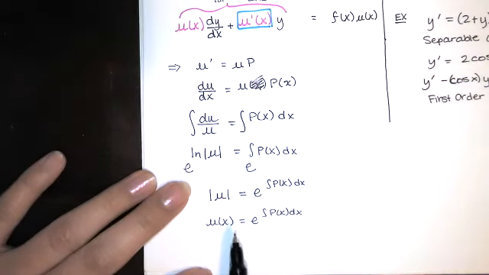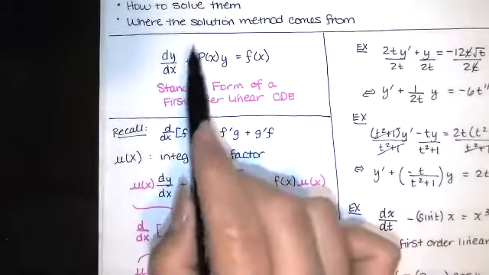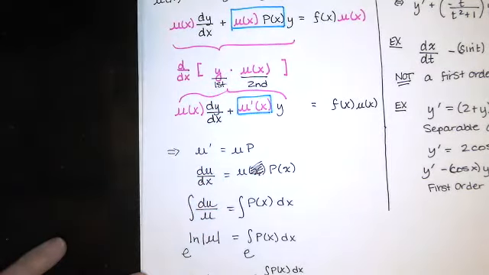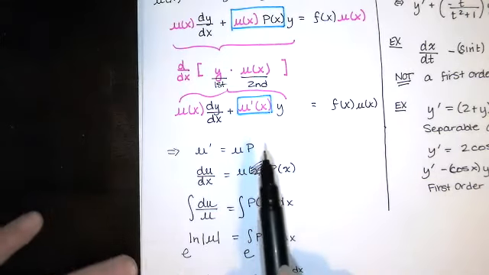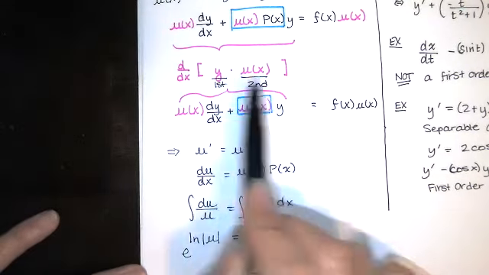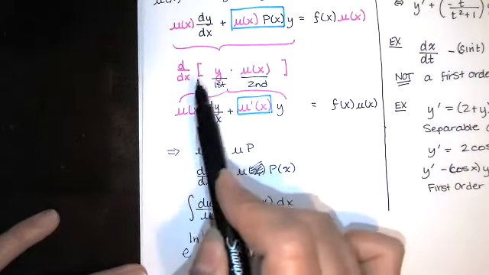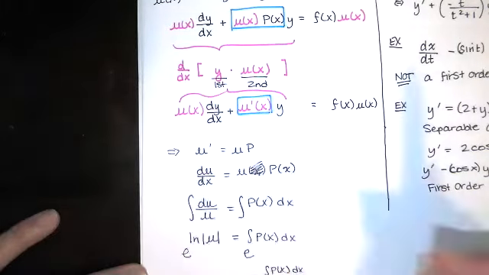That's our integrating factor. It turns out if you multiply this equation right here by e to the integral of p of x power, the left-hand side becomes the derivative of y times that integrating factor. And that's great. You might think, well, why on earth would I care about that? It's great because if I have the derivative of y times this equals this, I'm 2 steps from getting y by itself. To get rid of the derivative, I antidifferentiate.